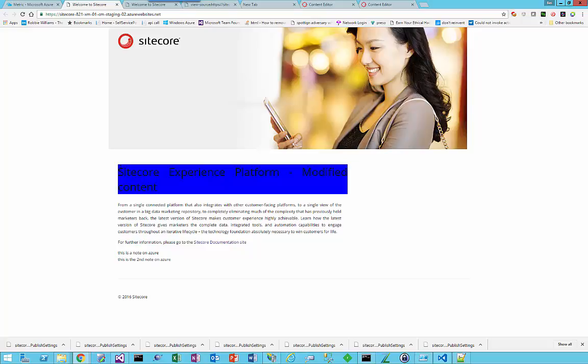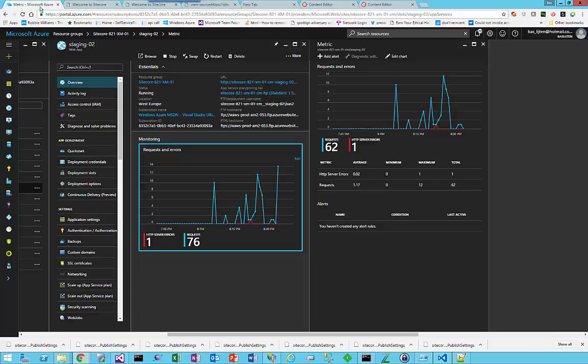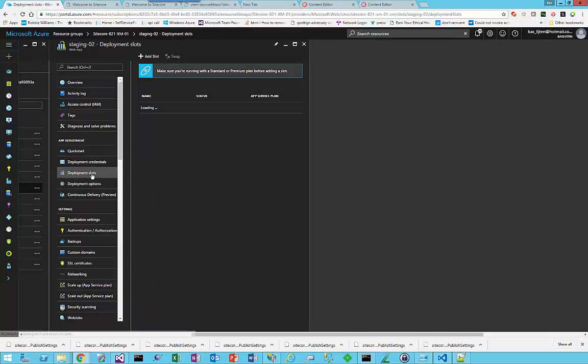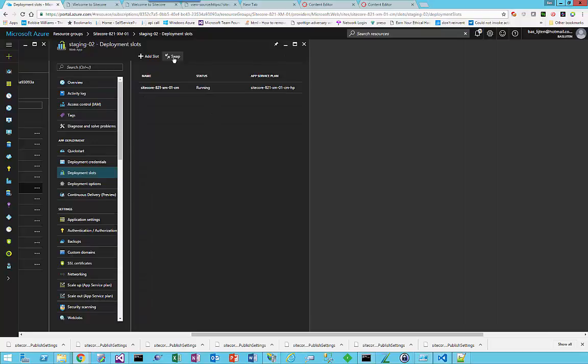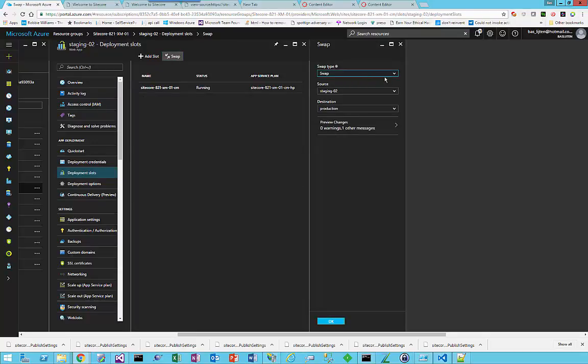So now we're going to make use of swapping deployment slots. So let's switch back to Azure, to the deployment slots. And over here I can select the swap option. I want to swap my staging O2 environment to my destination environment, which means that my current production environment will be swapped back to the staging environment.